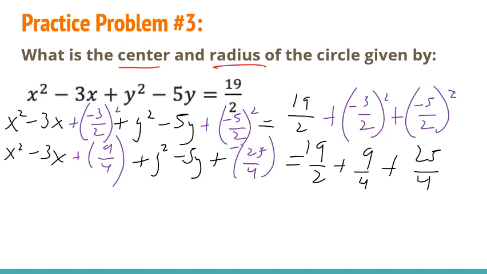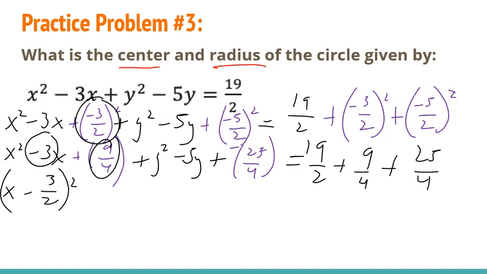So let's take care of the completing the square part first. What you're going to notice is something that's kind of interesting. The number you want, the perfect square binomial number, you actually have already found. It's actually right here. So I want (x - 3/2) squared. That's going to give me (negative 3 over 2) squared, which is 9 over 4. And then negative 3 over 2 plus negative 3 over 2 is going to give me negative 3. This is basically just another way to say negative 1.5.